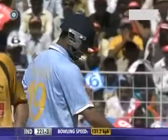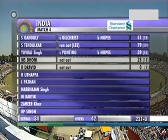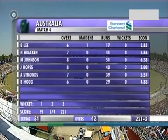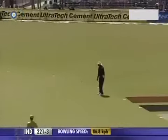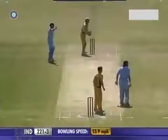Good delivery. Wicket to wicket stuff from Hopes. Surprising choice. There was Uthappa and Irfan Pathan, but India opting for an experienced Rahul Dravid with MS Dhoni. Lee was special, none for 17, two for James Hopes. He's been good. Couple of men in the deep. Will be just a single.